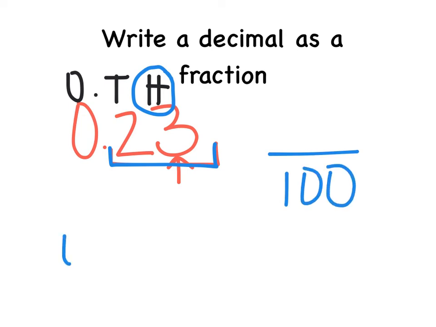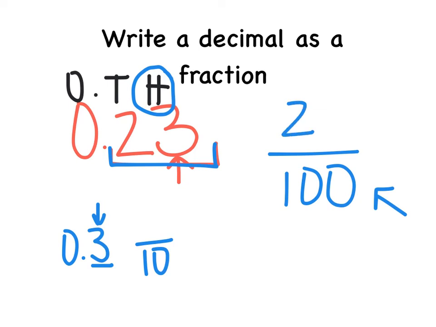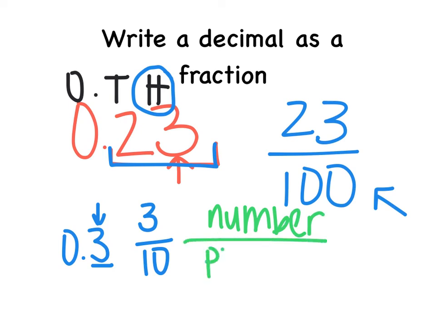If it were to be something like 0.3, where it was 3/10, since it's in the tenth spot, your bottom number would be a 10. Let's go back to that first example up top, 23 hundredths. I put hundredths at the bottom because that's the place value spot, and the number that you say is your numerator, 23 over 100. For our second example down there at the bottom, I put it over 10, and 10 is my denominator because that's the place value spot that I say, 3/10. 3 is the number that I say, so that goes up top. A good thing to remember is that you always put the number that you say up top over the place value spot that it ends in.